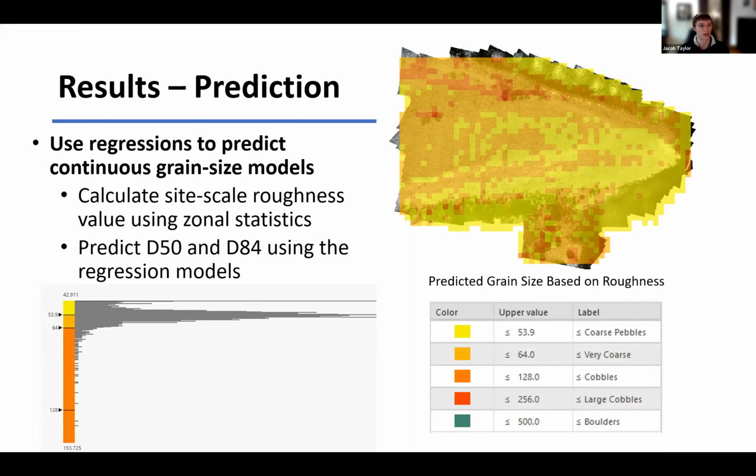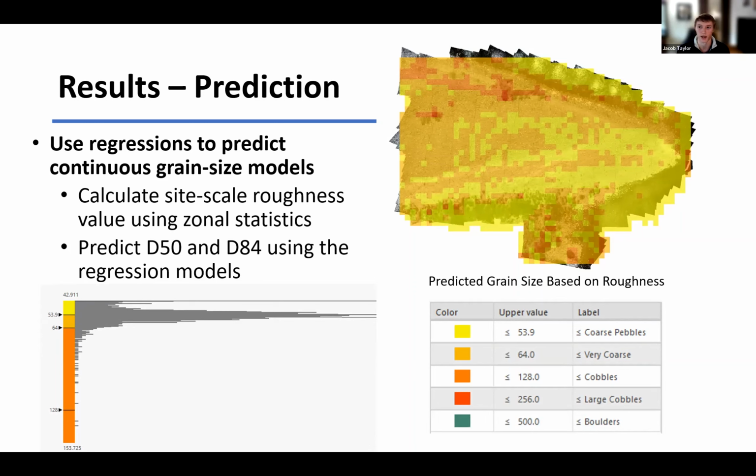For this site, we have a median value of about 53.9 for D50, which falls in the very coarse pebbles category, which makes sense. I mean, it's a coarse-grained river, and so we can expect to see those types of values. And we do get up to 153.7 for D50, but those values are heavily impacted by the vegetation.